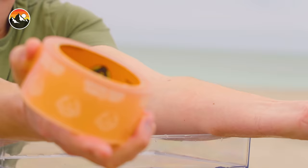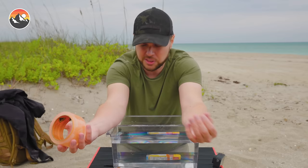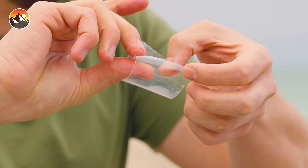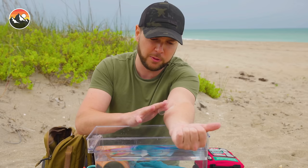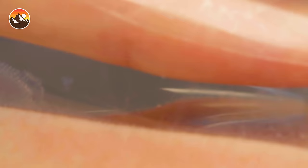Yeah, man, that is bad. That is really bad. Oh man, it is getting intense. The adhesive technique we're going to do on both arms. This is the same thing you're going to want to do to the stings, if they're venomous or not. I'm gonna try to rip out as many of those spines as I can. Hopefully this causes not too much irritation and gives me a little bit of relief. Here we go. Oh, that is tender to the touch.